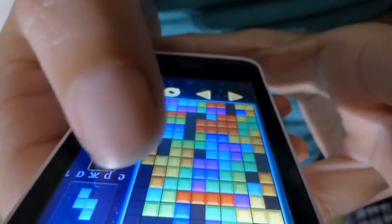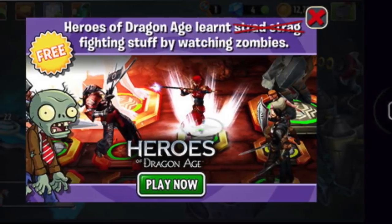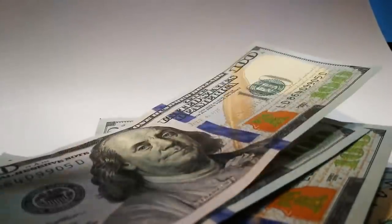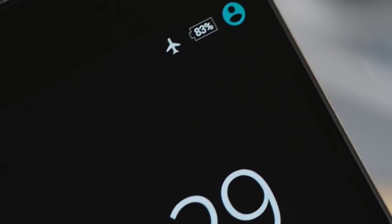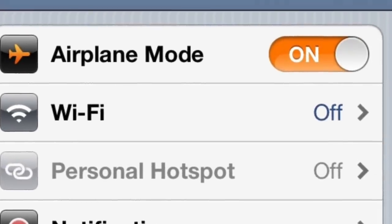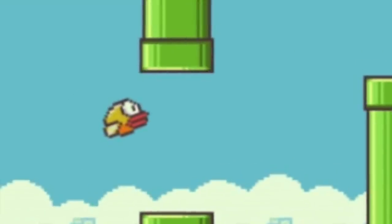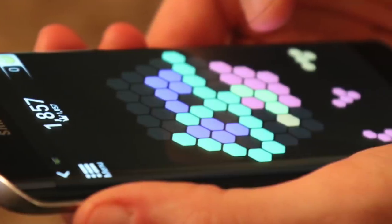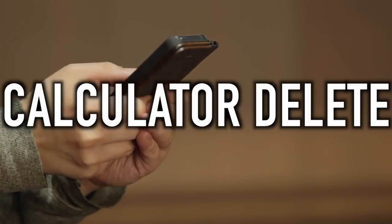Next up is block ads. A lot of people love free phone games, but the downside is the endless ads. These ads need an internet connection to show up, but most games work without one. So to get around it, simply turn your phone to airplane mode next time you want to play games, then switch it back when you're done. Just be sure not to do it on games you want to support, because making games isn't cheap.